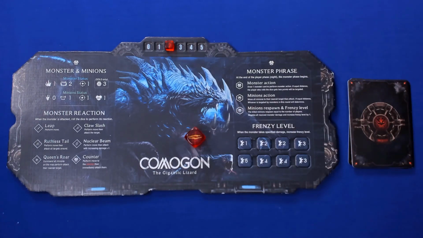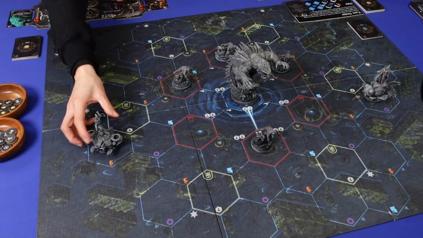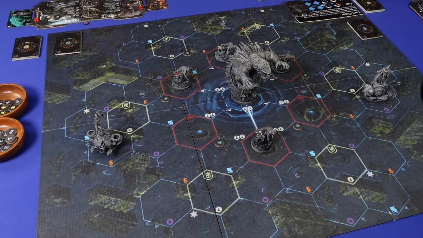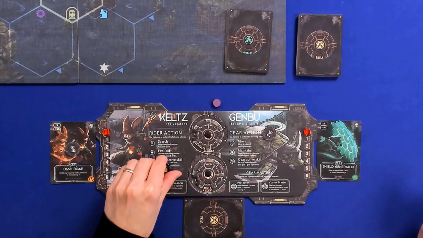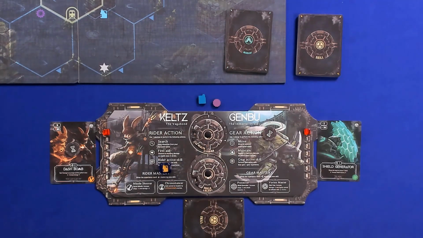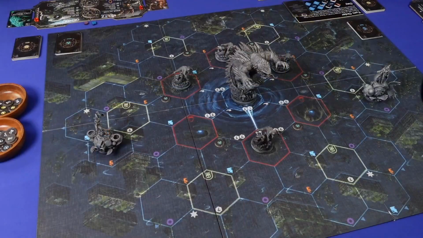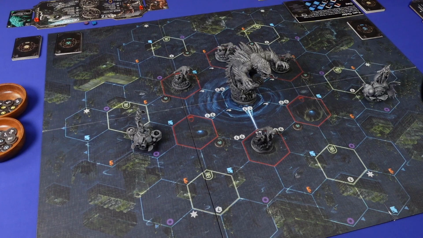To finish my turn, I will go and move. Well, firstly you get a bonus for killing the minion as well. That's right, let's do that first. Yay! You get a fuel. Excellent. And then I can move 1, so I will finish my turn by moving. Okay, moving closer to the middle.